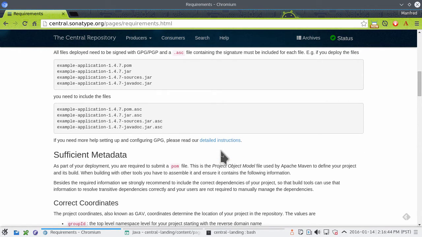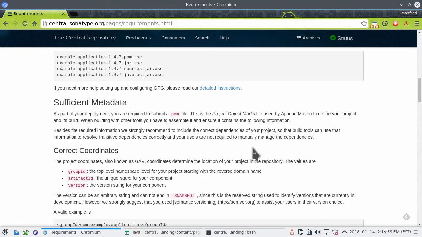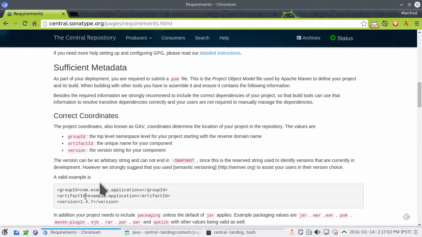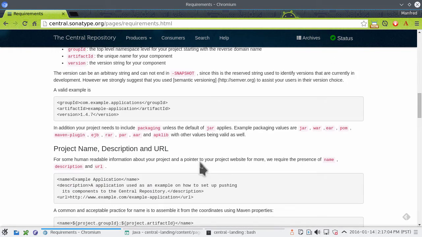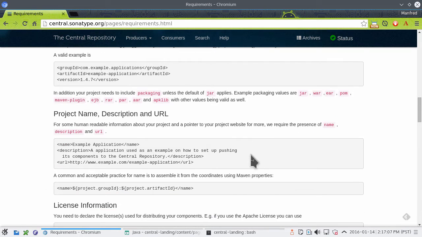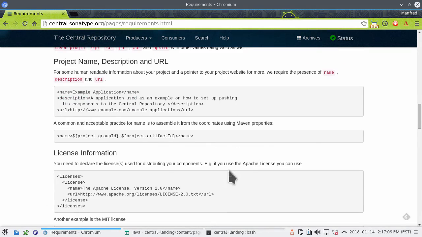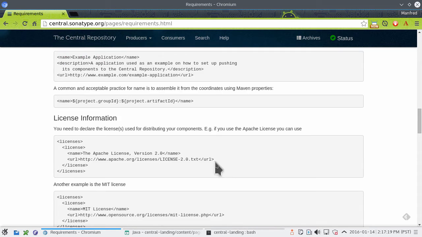The metadata in a Maven repository is all stored in the pom.xml file, which is in fact then actually deployed as a .pom file. And there's a number of requirements there to detail basically who this project is from, who it is, what its name is and so on. So you have to have full coordinates. You have to have a little bit of a description, a project name, a URL. You have to declare your license. This is very useful for any systems parsing projects in the central repository and trying to figure out license restrictions and things like that. So you have to declare the license.